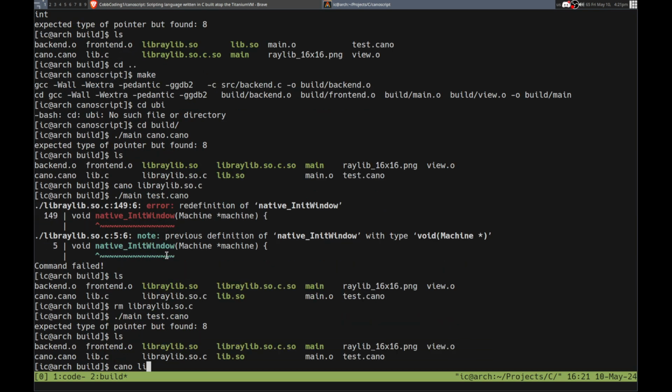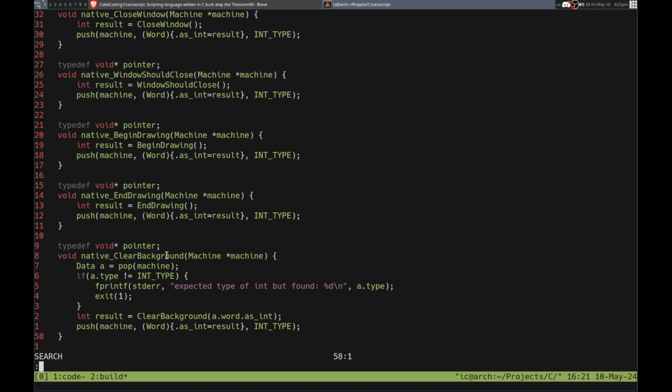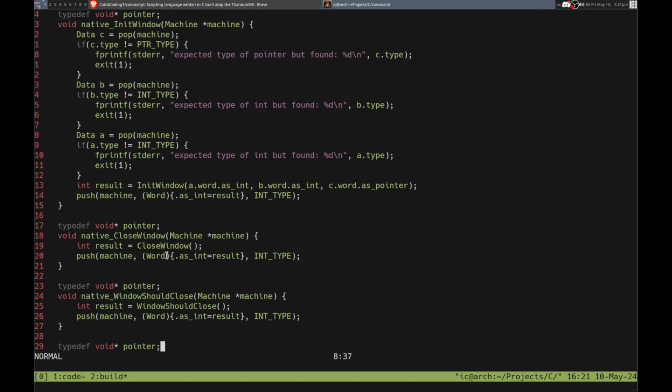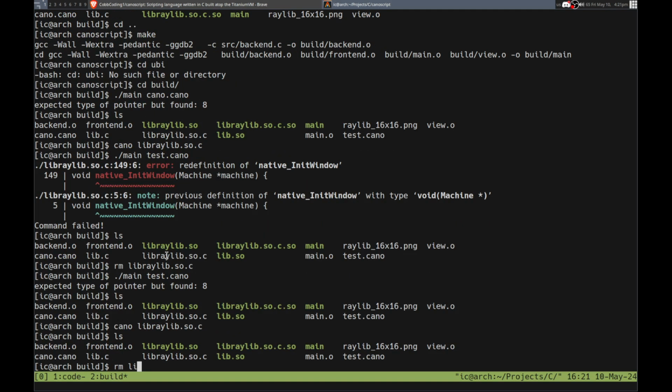Alright, and now look at it. Right, so we don't... pointer, and that's the only place where we actually use the pointer. Okay, so it is in here. It's in the init window, and it does not recognize a string as a pointer. Okay, so that is definitely what we're looking at.